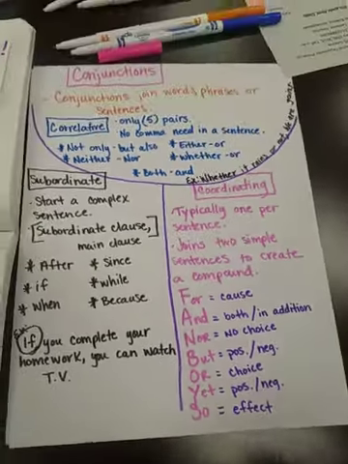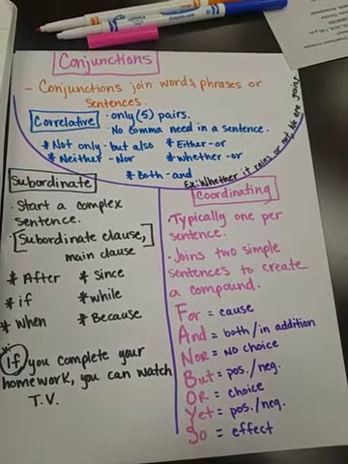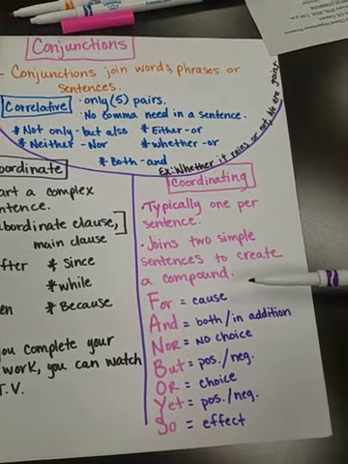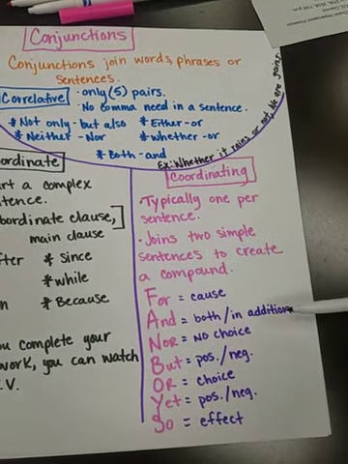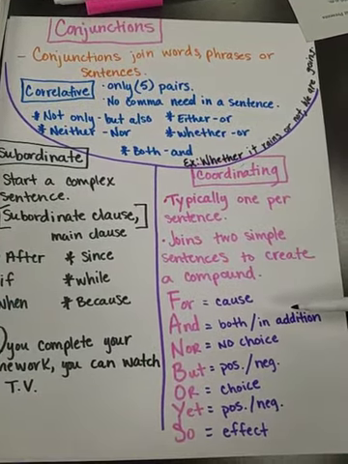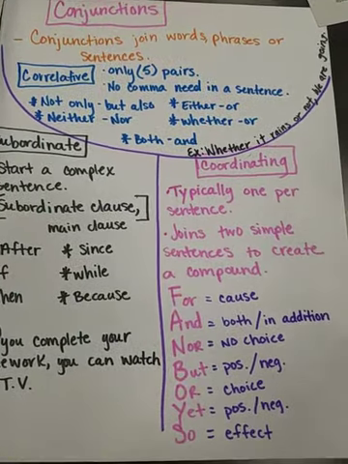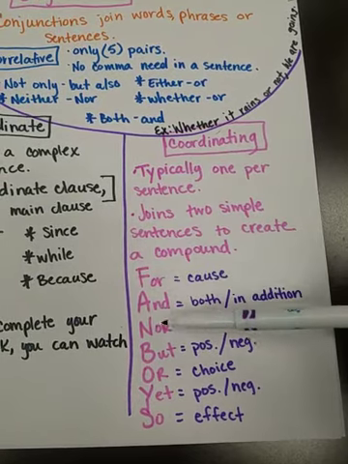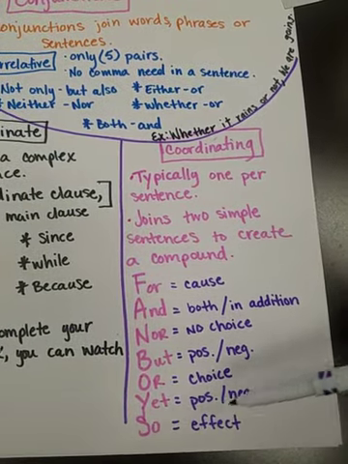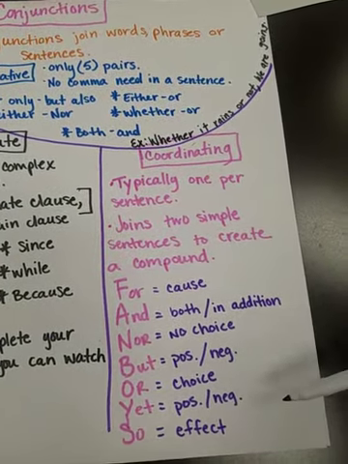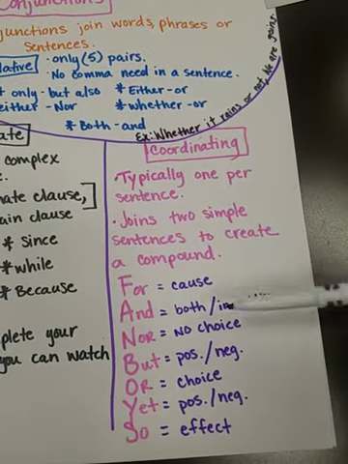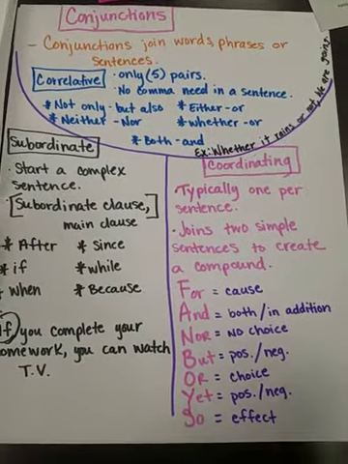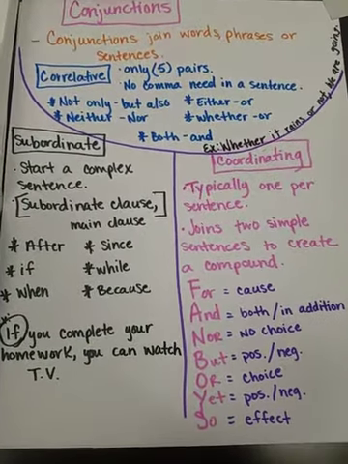So this is what my paper is looking like so far. I did not write a sentence here, but I did say a few sentences. So go ahead on your own and use one of these words in a compound sentence where you have two complete simple sentences joined together by a conjunction. And then you will be finished with your conjunction notes.